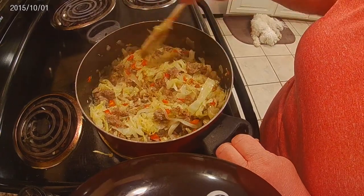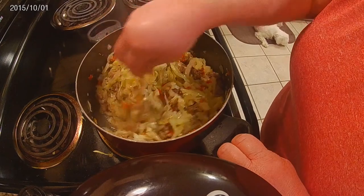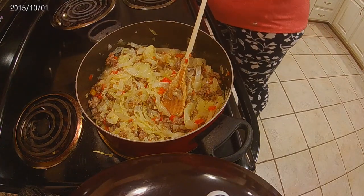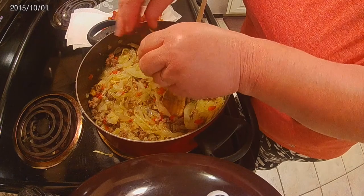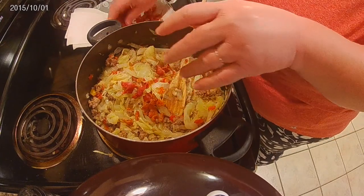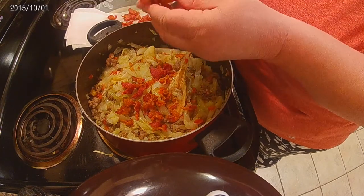There's a lot of flavors going on here. You have the cabbage, the ROTEL tomatoes, the onions, the garlic, all coming together. And on top of it, we've got bacon grease in there, and now we're going to add the remaining bacon that we had cooked, and we just crumble the bacon up in it. You can't go wrong. All these flavors together are absolutely delicious.